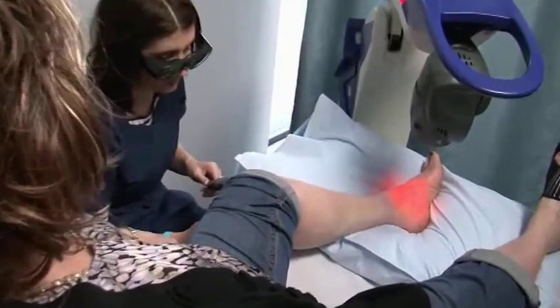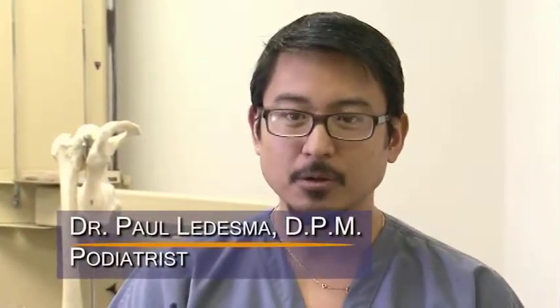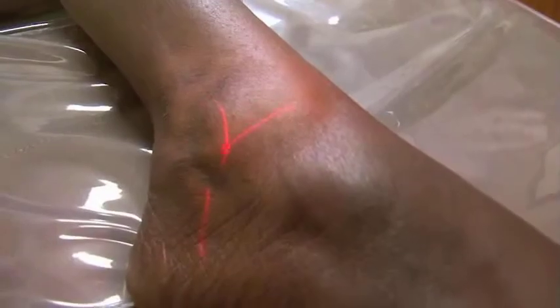In many cases, even veteran doctors have been amazed. One of our staff members had plantar fasciitis and heel pain, and she had one treatment with the laser and it helped her tremendously. I recently had a patient come in with relatively acute swelling and tendinitis around her ankle joint. After one treatment, I was able to get about 95% of her symptoms resolved, and after three sessions she was 99% resolved. For a lot of our diabetic patients, this is almost too good to be true. We've had patients after one treatment who said they can feel their foot for the first time. It's very impressive.